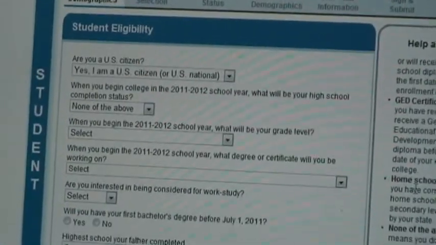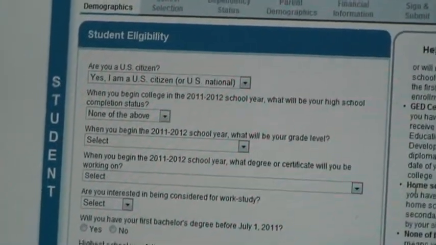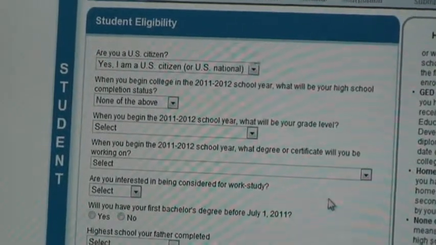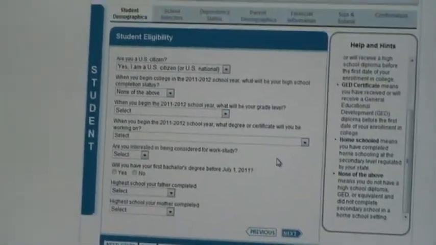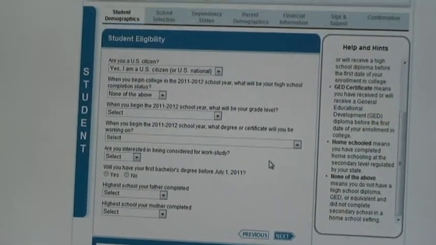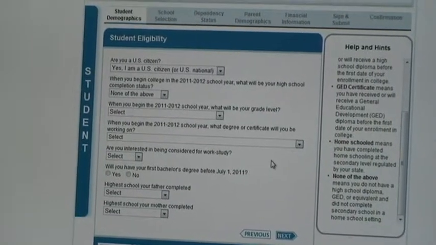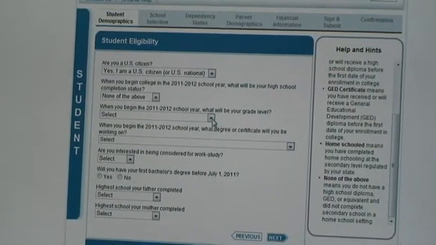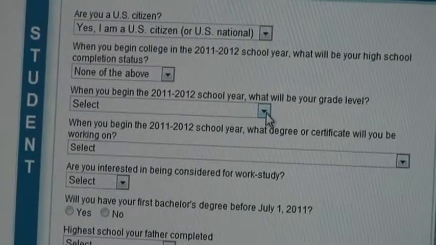Or if you still do not have a GED, homeschooled, or none of the above, you can take what's called the Ability to Benefit test at our campus, and if you pass that test, you'll be eligible for financial aid. If by some chance you do not pass that, if you go and take 6 units and pass those 6 units that are going towards your degree with a C or better, you'll be able to qualify for financial aid the next semester. So don't be alarmed if you don't have your high school diploma or GED certificate. There are still options for you.